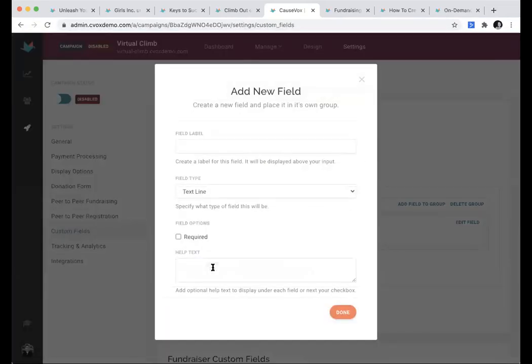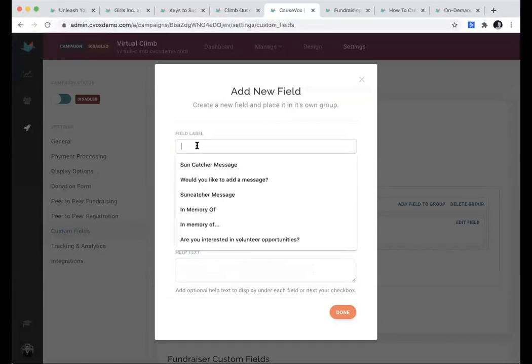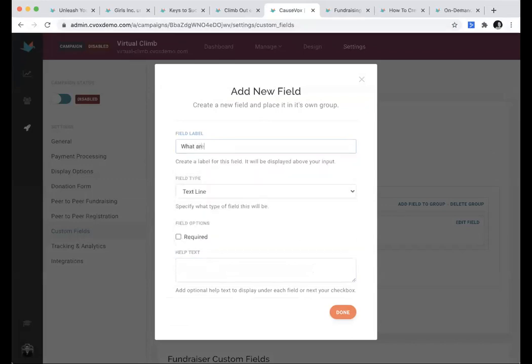You could also, if it's a walk or something, say what are the names of participants. So you could do a text line here for that as well.